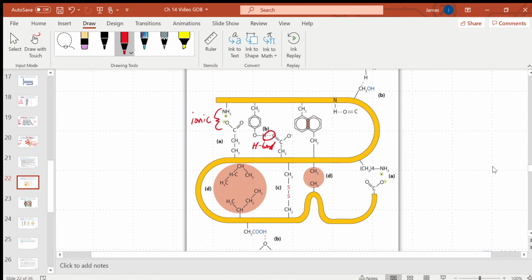This would just be two aromatic rings. So you could have, this is actually something I typically don't look at in a GOB class. This is called pi stacking. I would argue a little bit exotic to look at in a GOB class. But we can, at this level, just assume it's a type of London dispersion. London dispersion is definitely on the bill in a GOB class. But it's a fancy type called pi stacking, but never mind that for now. Here's more H bonding.